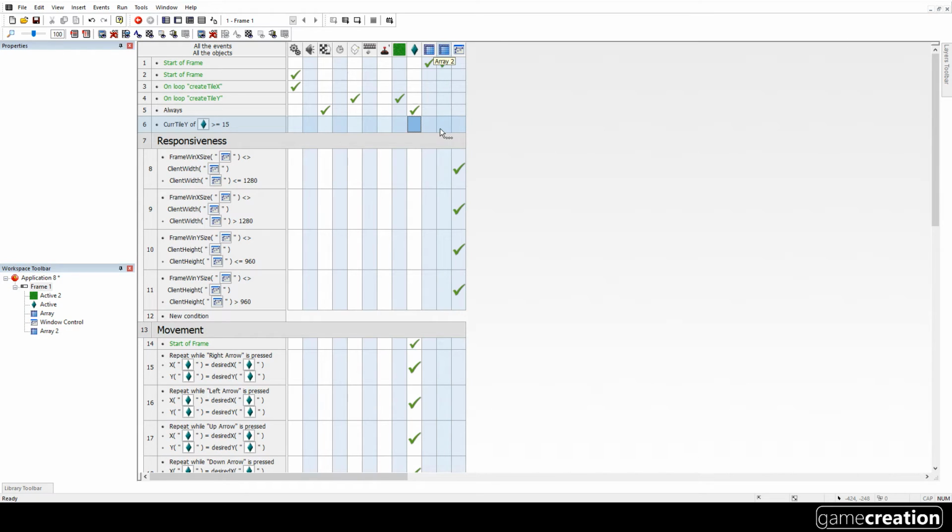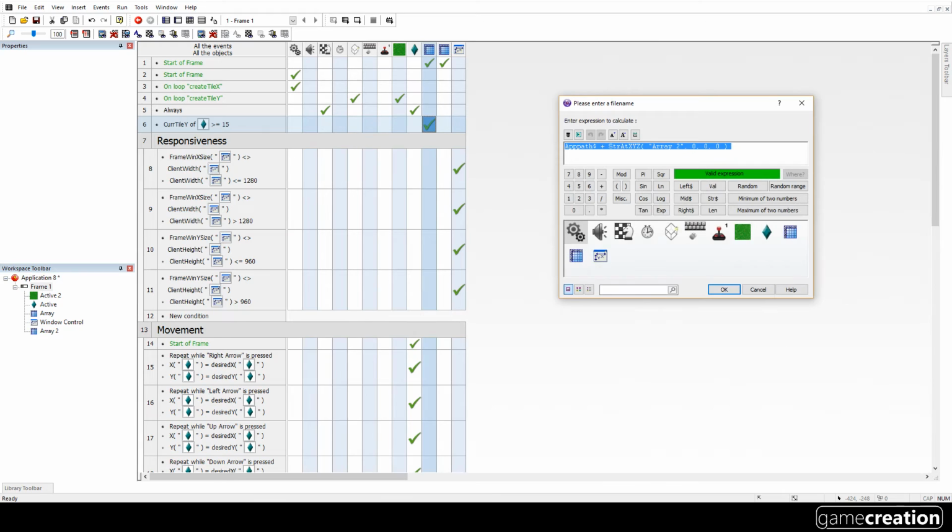And what we want to do is start again. So we want to load a different array. So let's click and drag this down. Remember, our array of arrays is loaded. We only want that to load once. However, the level array we want to load again if they get to the bottom. So let's edit this.